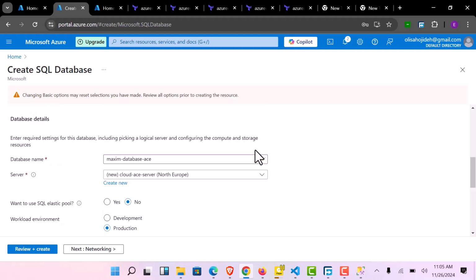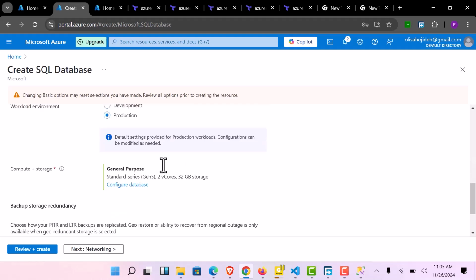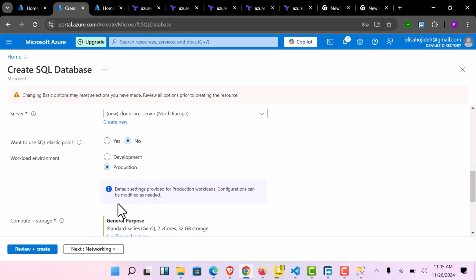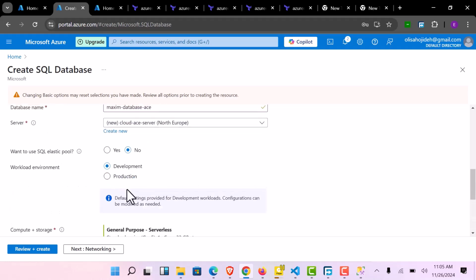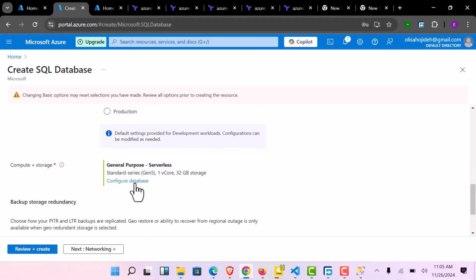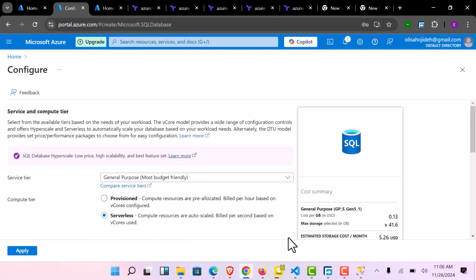I will not allow the elastic pool. For the workload environment, you can choose development, locally redundant storage. For this, let me click on configure. So we have different, we have the DTU, you see what I'm saying now.